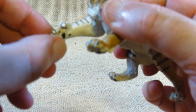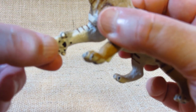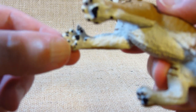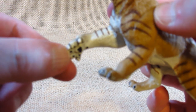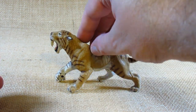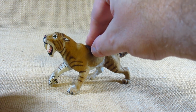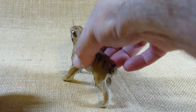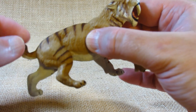They did a very nice job on this particular paw where the claws are sticking out, although if you look carefully they dabbed some paint there. When we stand it, all four paws are on the surface — I like to buy these in store so I can test that they're not wobbly, and this one is not wobbly. There's a nice little tail there too.